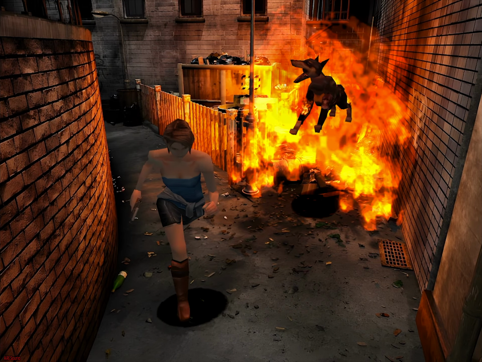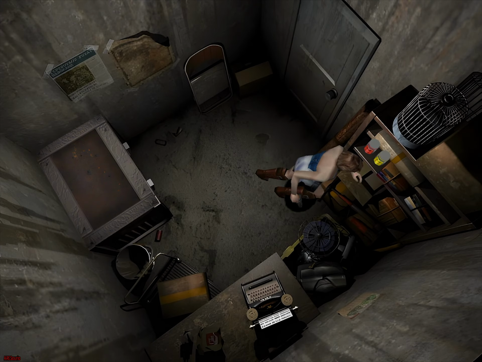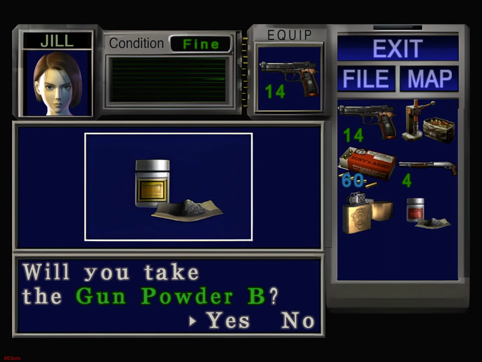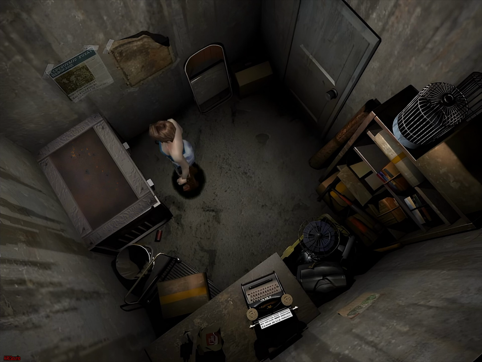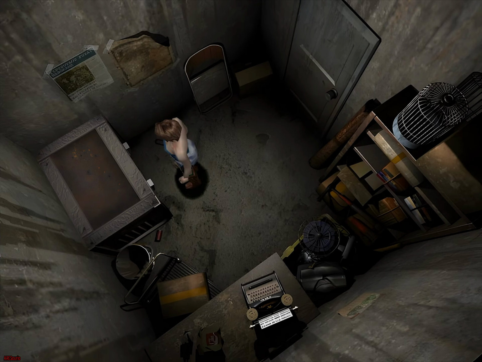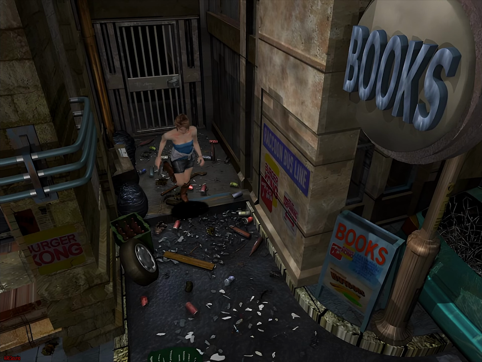The dogs are not a problem as long as you continue running and go directly to the item box. Pick up both gunpowders, and this is very important, do not combine these gunpowders yet. Because you can have the grenade launcher or the magnum in the STARS office, and depending on that, you will need to combine different gunpowders. That's why I don't combine them yet. But right now, the first Nemesis encounter comes.